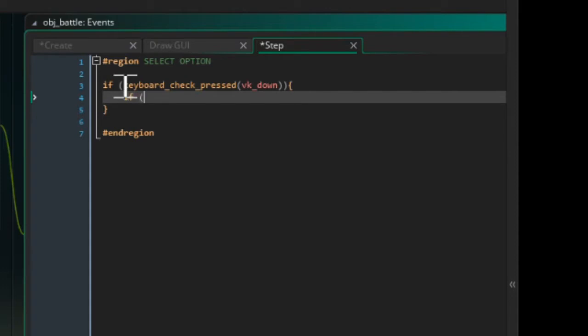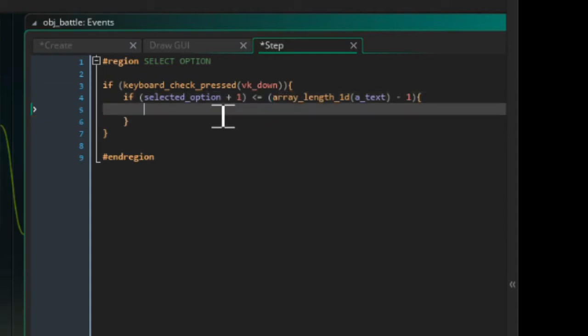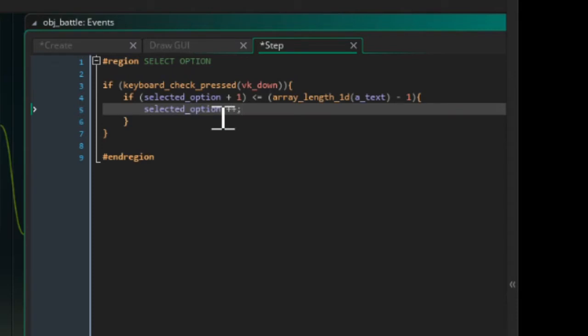So if selected_option + 1 is less than or equal to array_height(a_text) - 1, then we can increase the selected option by 1.